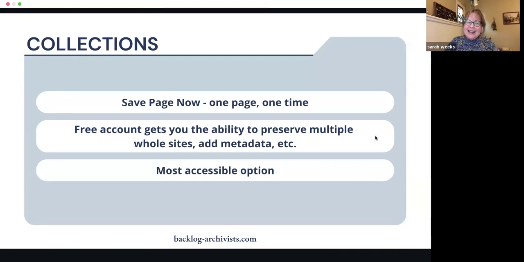If you want to sign up for a free account, I would highly recommend doing this because you can do pretty much professional level web archiving for free with the help of Archive-It. They're not the kind of help where you could call them and they could advise you. They don't offer that kind of service, like one-on-one live help, but they have a lot of websites that explain in a detailed way how to create your own web archive. So yeah, it's free. It's the most accessible and robust option. Next slide, please.